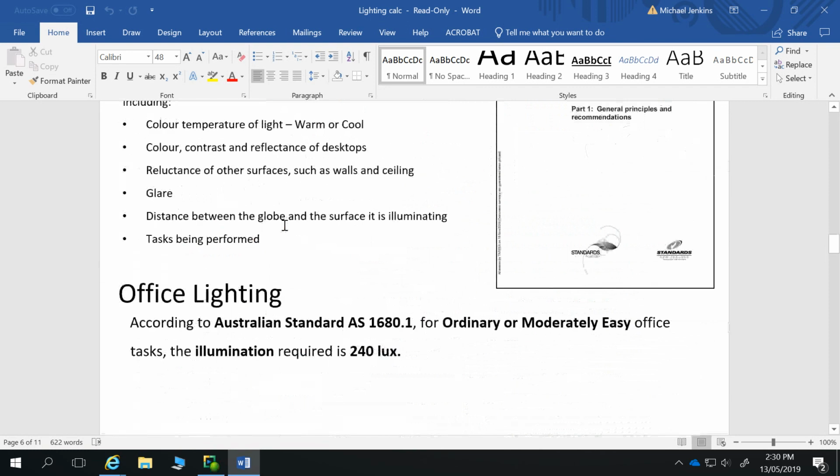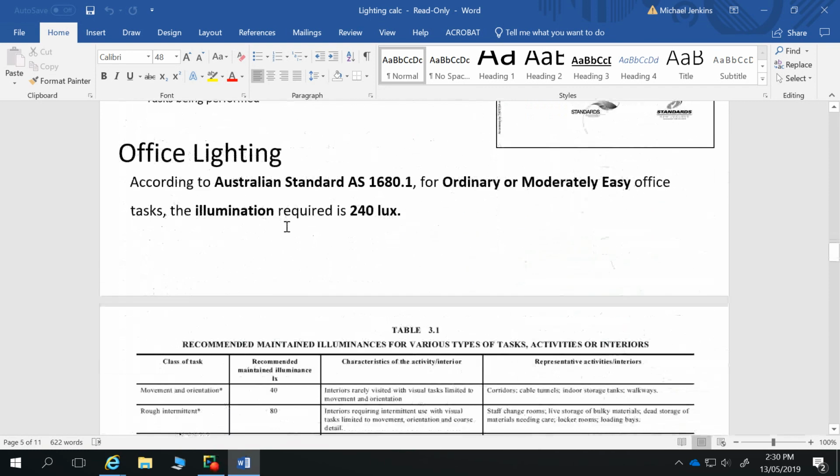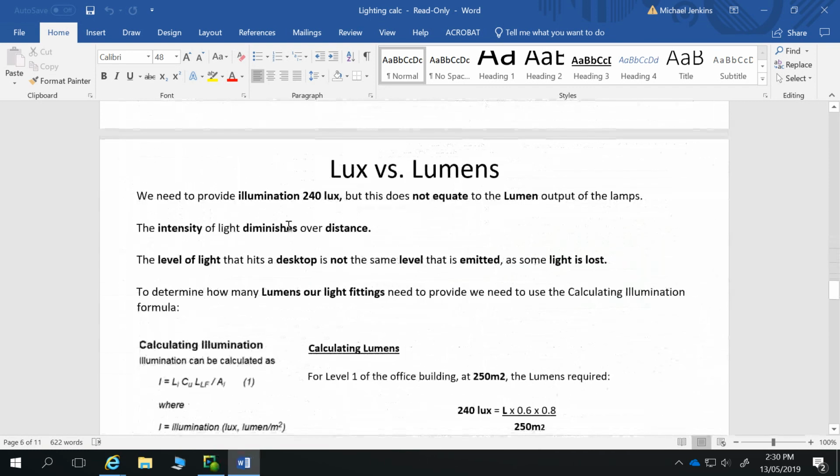Now you notice I used the word lux as opposed to lumens. Lux is derived from our lumens, but we can't just, for example, have one globe sitting 10 meters above the ground and say, okay, that globe produces 1600 lumens, that's enough, because we know that globe isn't going to produce the same amount of light when it actually hits the floor 10 meters below.